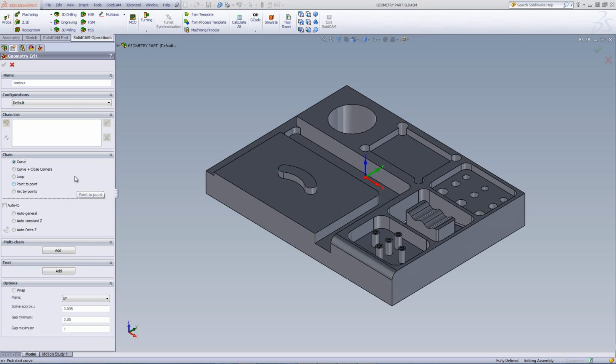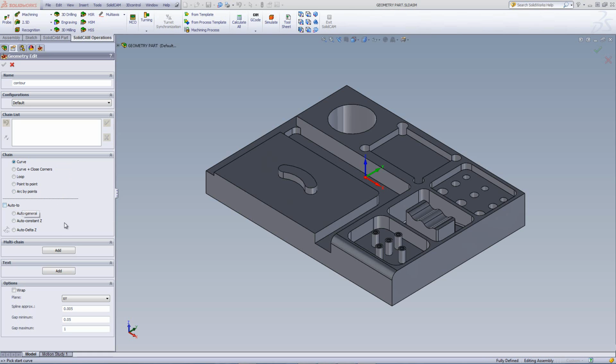Now, let's go into creating the chain itself. Creating a chain is actually broken up into 3 different areas. The first area is creating it one step at a time, picking out each entity or from point to point, as we'll see as we go along.